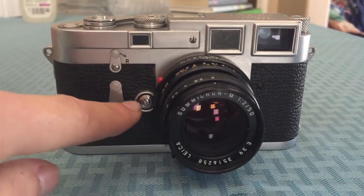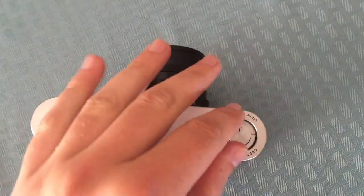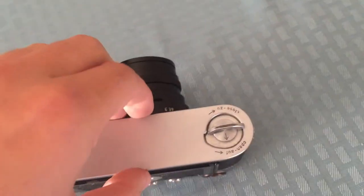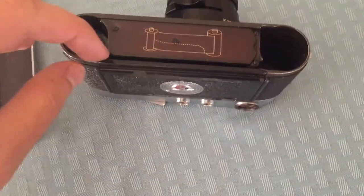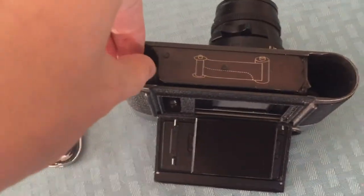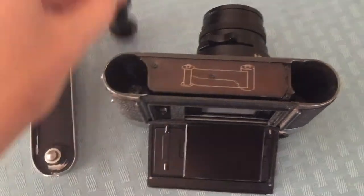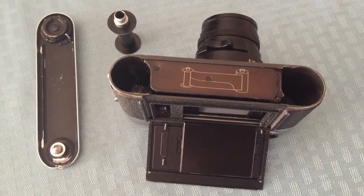I am now going to attempt to take the Leica bottom plate off with one hand. First up, you flip this little lever and twist it — it's kind of hard to twist. And then the bottom plate comes off just like that. With that off, you can flip down the back door, pull out the film spool just like that. Very simple. Film goes in there — it's even got an arrow in case you're not sure. And there you have it — that's basically all the parts to the M3.